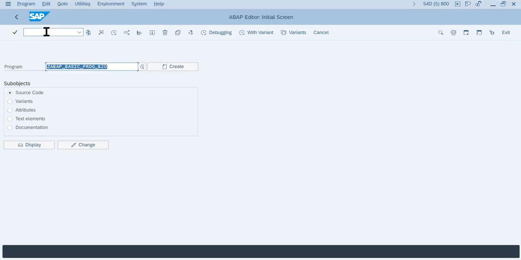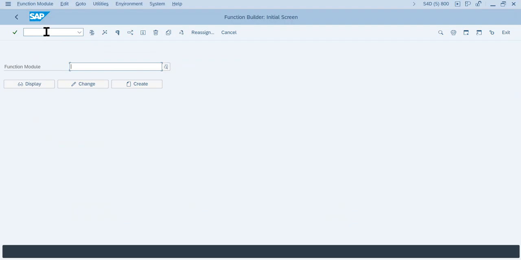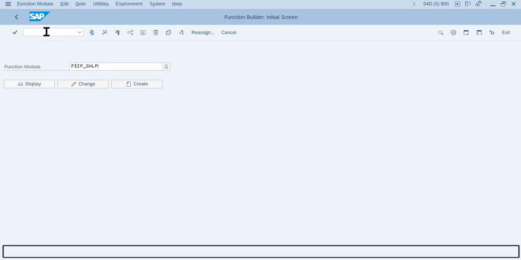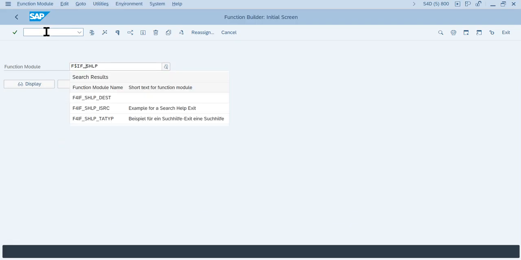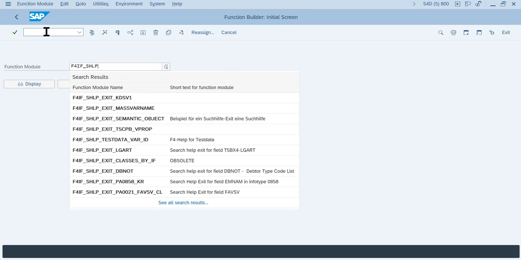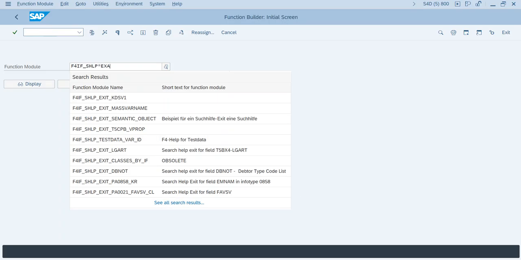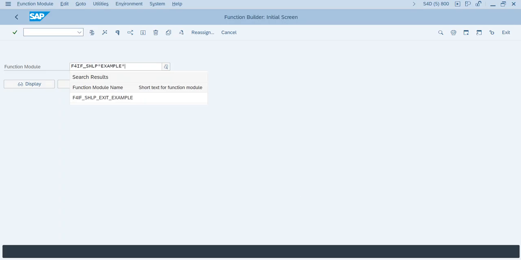You don't know what SE37 is actually, that's why I said we'll be covering that in an upcoming chapter. So let's say F4IF underscore SHLP, it is F4 star and then EXIT star. This is the function module that SAP provides.